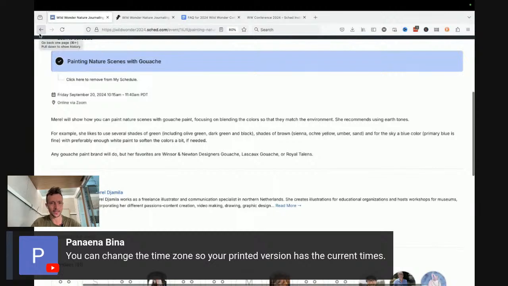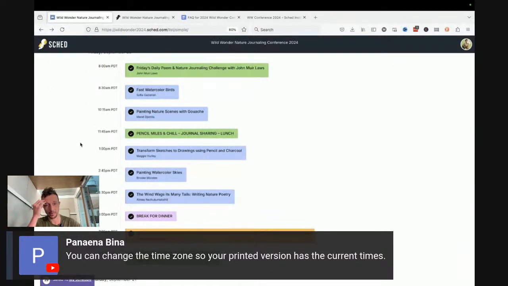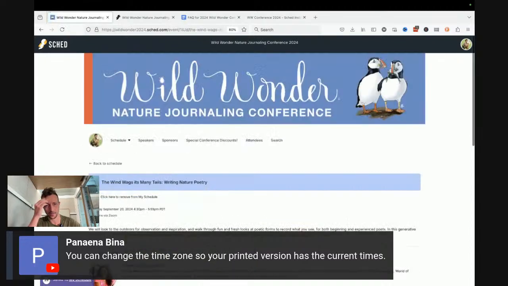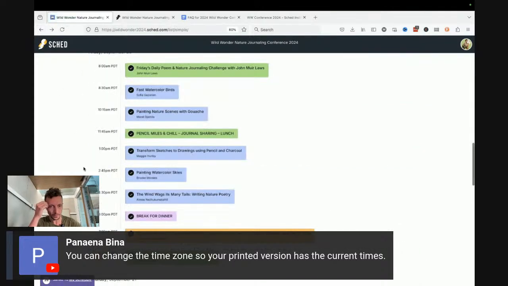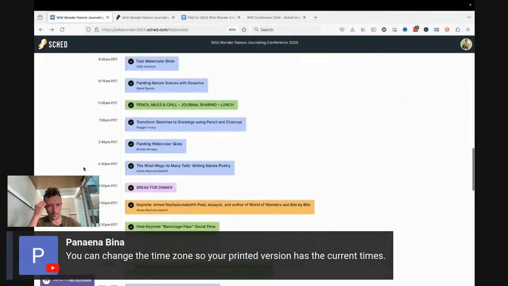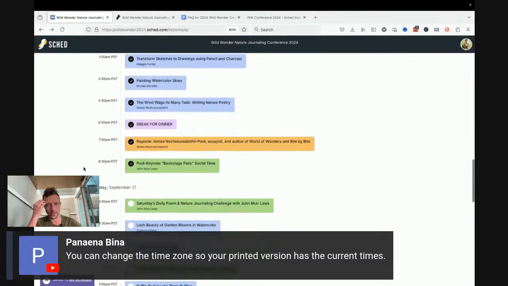I will try to do a video where I summarize the supplies, but it might not be possible to do it that much before the actual conference. So it's going to be a little bit tricky. Hopefully the teachers who have very specific supplies will send out emails or post their supplies soon.